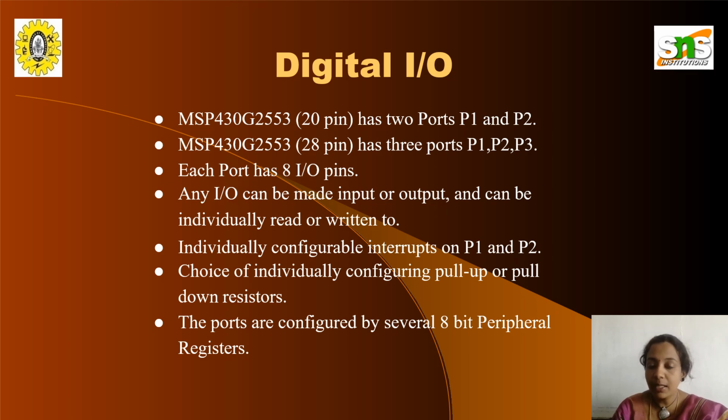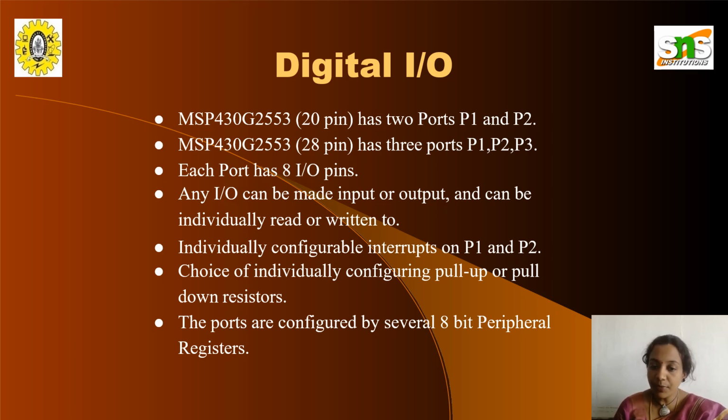Each port has 8 input output pins. Any input output pin can be made input or output. So any of the pins can be made as either input or output and it can be individually read or written to. So even if we want to write to the IO pin, we can write. Even if we want to read the IO pin, we can read. Individually configurable interrupts on P1 and P2. We can even configure the pins of port 1 and port 2. Choice of individually configuring pull up or pull down resistors. We can also configure the pull down resistors and the pull up resistors.